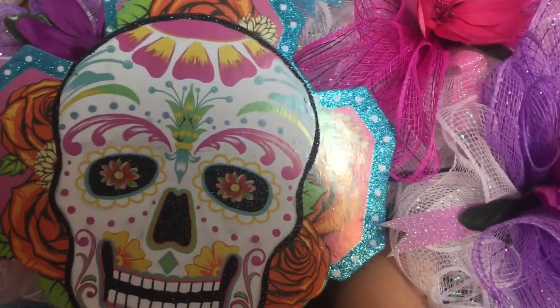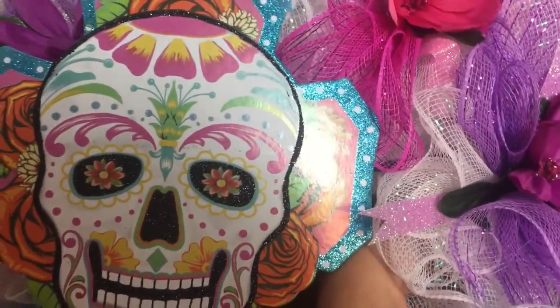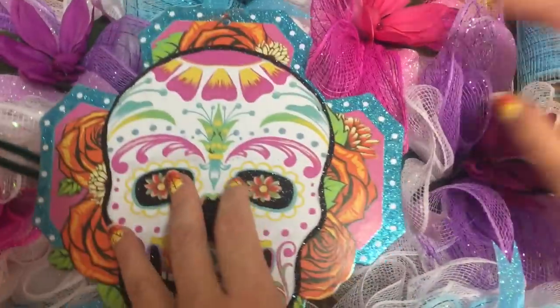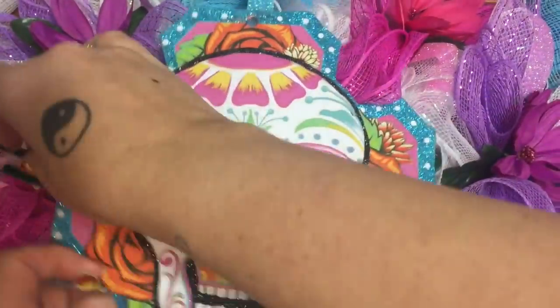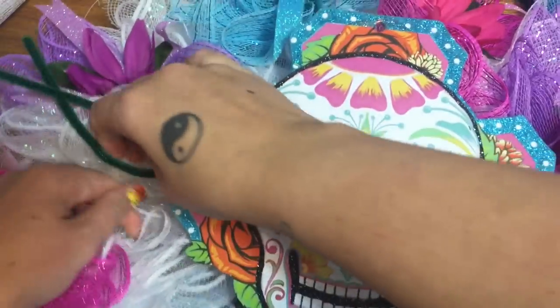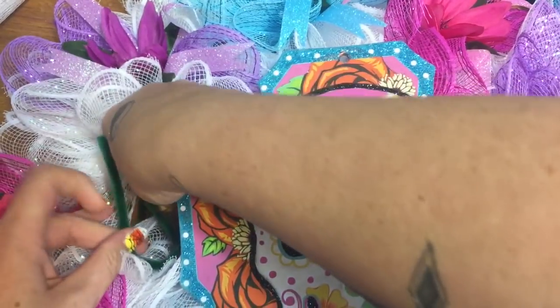I'm pretty happy with this one. I wanted it to be mostly white and not a whole lot of color, because I wanted the focus to be on the sign and not everything else all around it. So I'm pretty happy with it. So now I'm going to do this side, and then we'll be done.